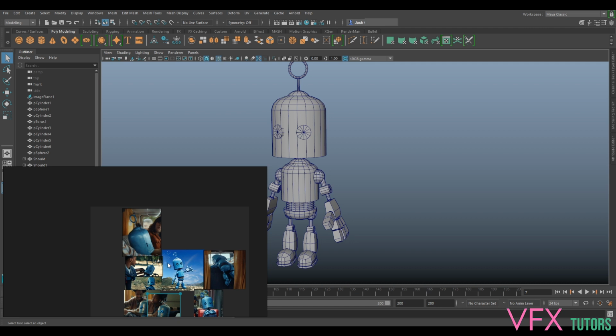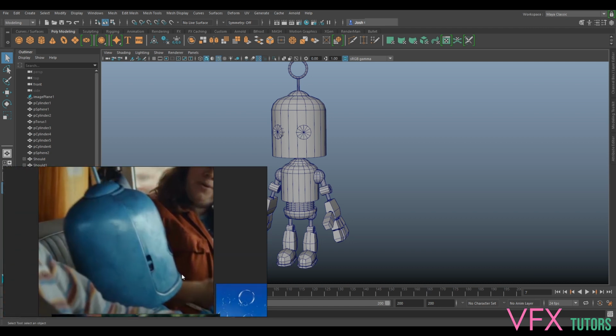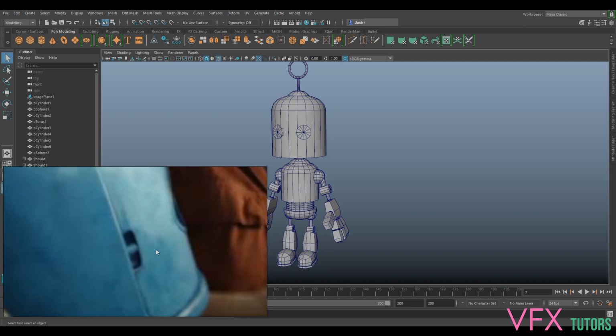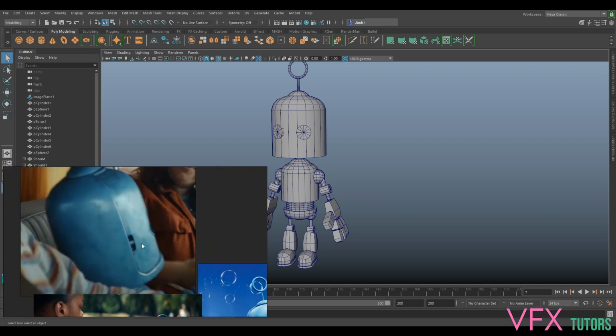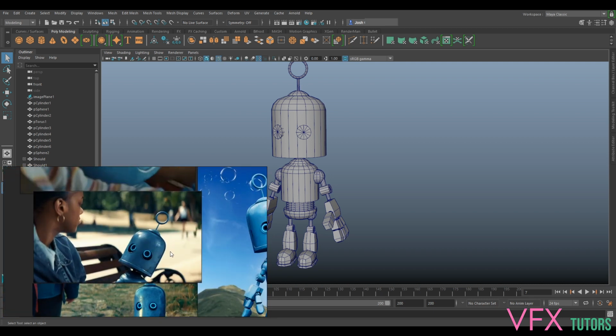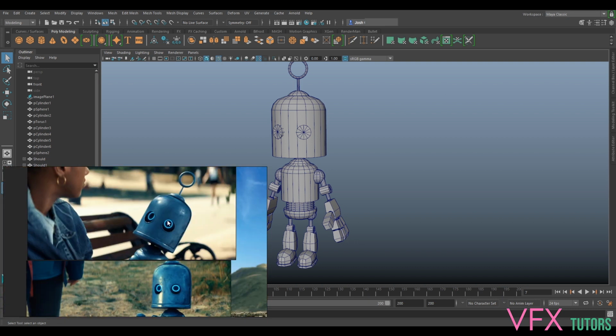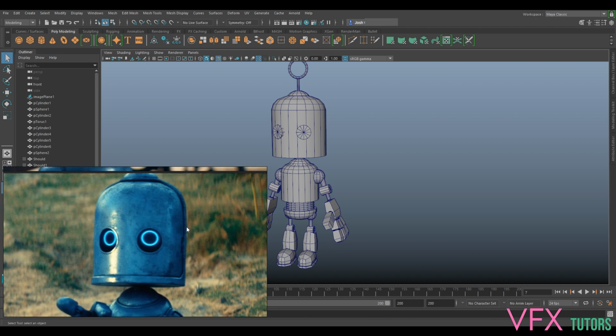So anyway, what's going on? We're going to go on and do this head, and I've added some extra refs so we can see. It's not an overly complicated head. We've got some indentation parts here. It's hard to tell what it is, but it looks like there's some sort of cylinder catch there, and it's fairly basic. So without going on and on, we'll start doing the head.